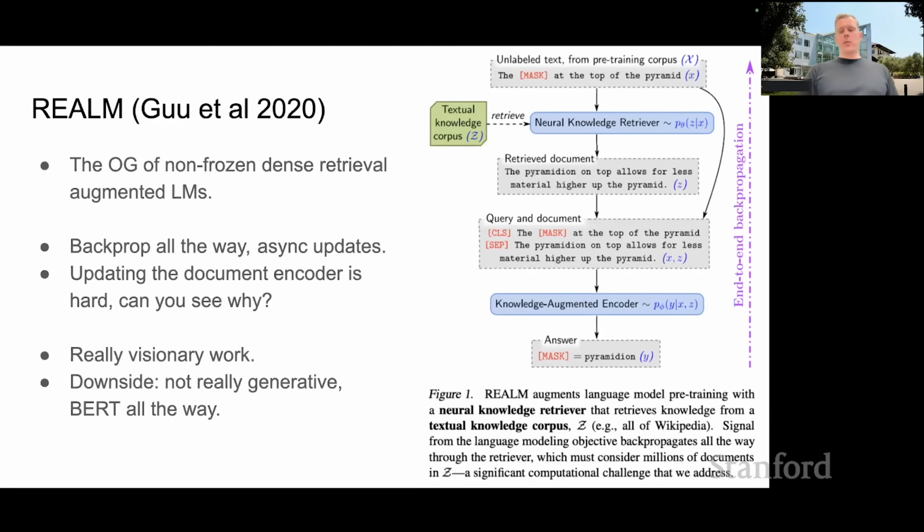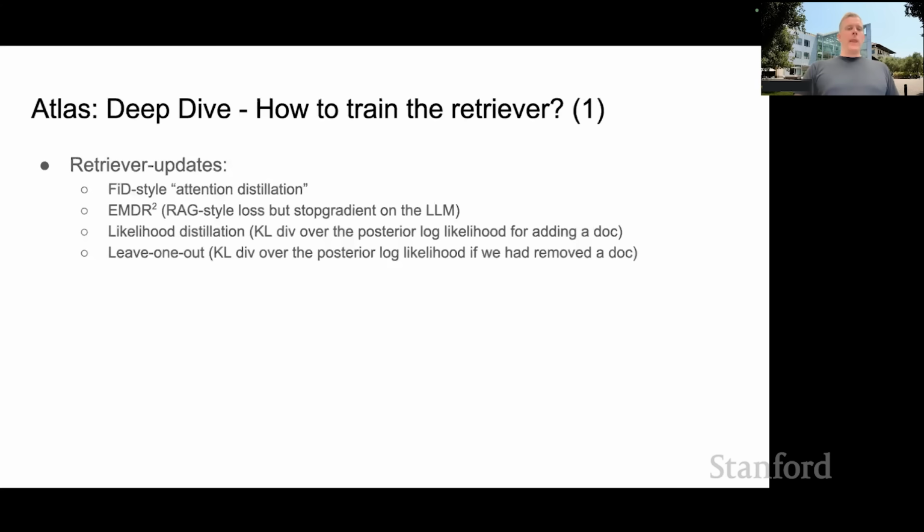One of the downsides of this Realm architecture is that it's really just a BERT model, but then you do this retrieval augmentation on a BERT model with other BERT models. So it's not really generative. It's not really Gen AI in the modern paradigm. But if you want to read one paper on this topic, this is a very good one to read. The other one that is really, really good to read is this paper called Atlas. So Atlas is out of FAIR with a bunch of folks, the folks who did RAG and the folks who did FID, a really brilliant set of people.